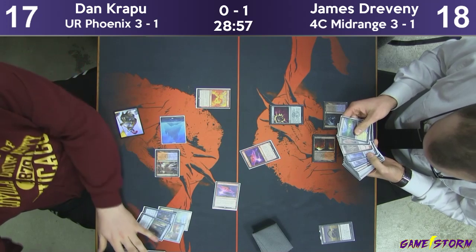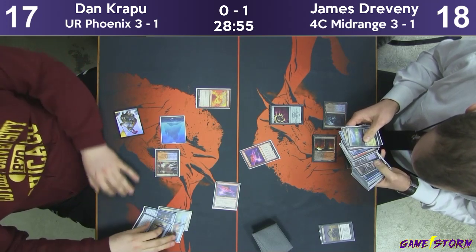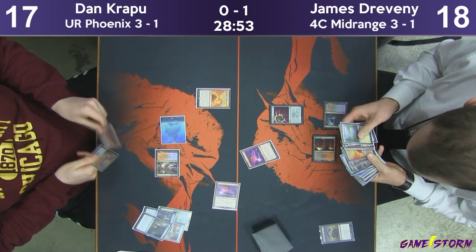What colors is 4-color midrange? Everything but white. I love your name. I eat toes.